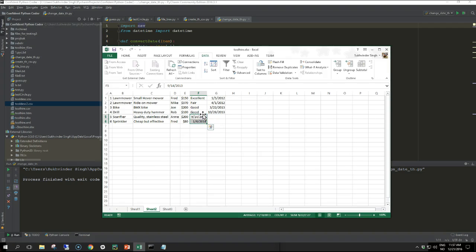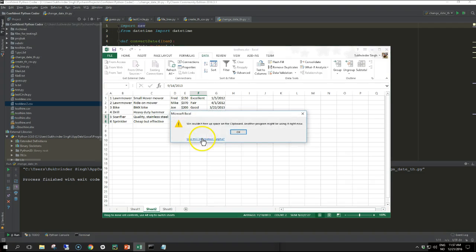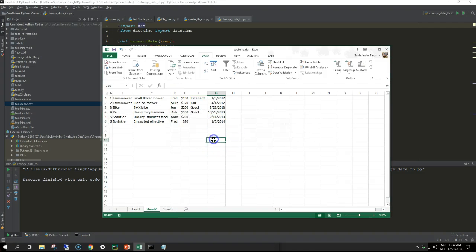So this shouldn't be there, it should be here. And we can get the date format correct.